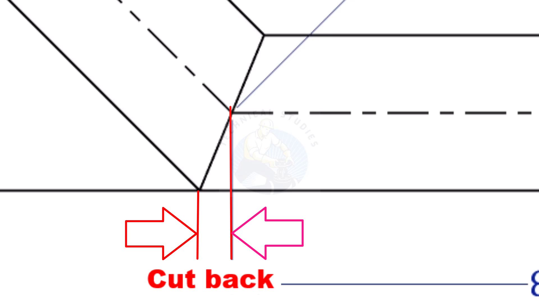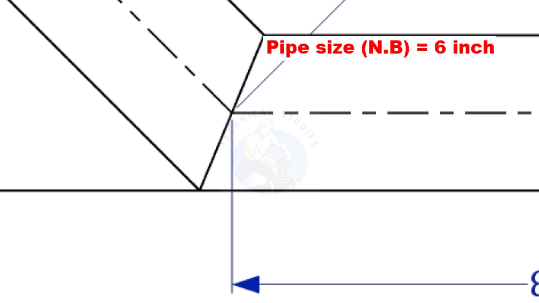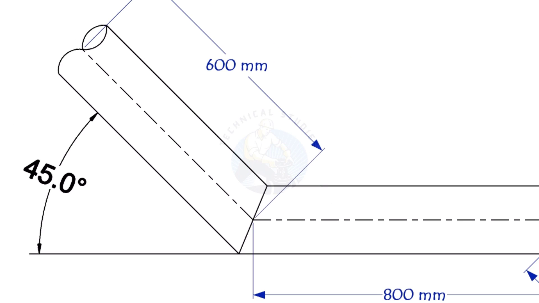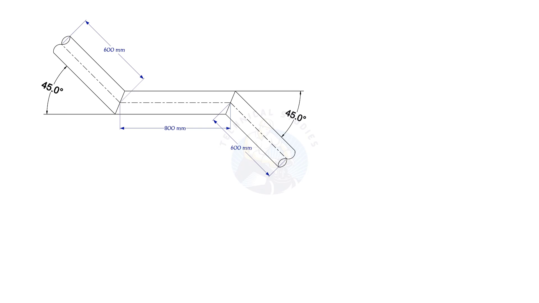To mark a miter cut, we need to know the cutback of the miter. In this offset, the nominal diameter of the pipe is 6 inch. The angle of the miter is 45 degrees. This method is suitable for cutback of any degree. The outside diameter of a 6 inch pipe is 168.3 millimeters.